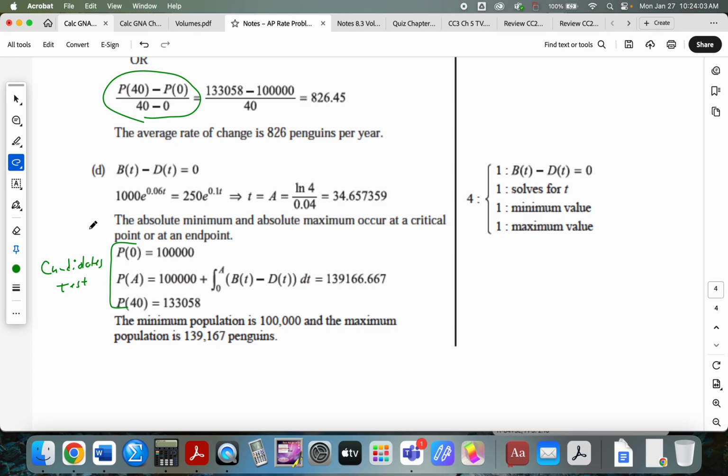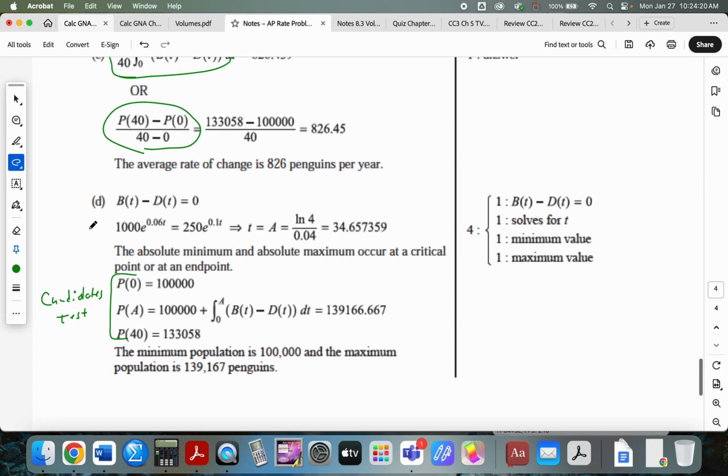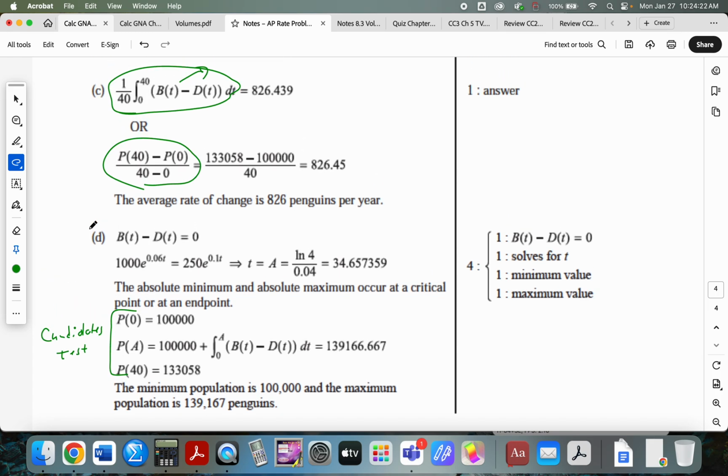Okay, any questions about that? Okay, I wanted to show you one where they gave you rates for both the in and the out, and another one where they gave you a straight up, this is how many, and a rate for the other one, because they switch back and forth. Almost always one of them will be a rate at least. Sometimes they're both rates, sometimes not. That worked out well.